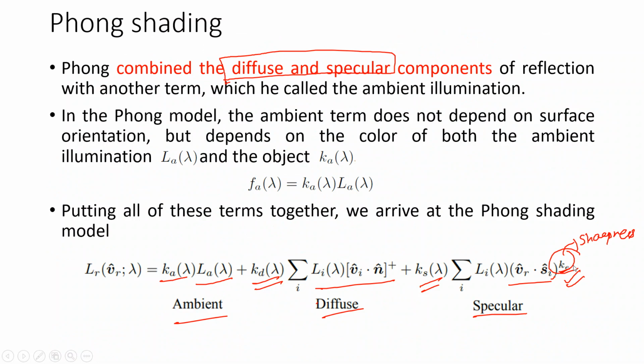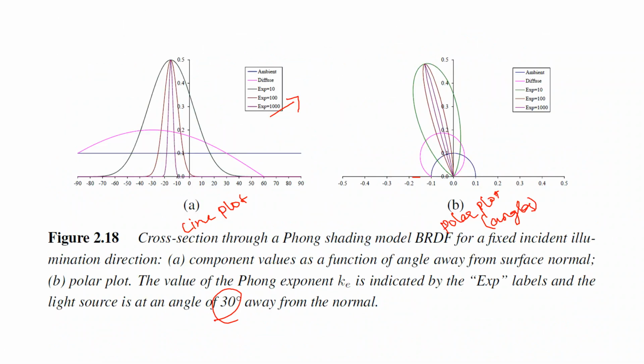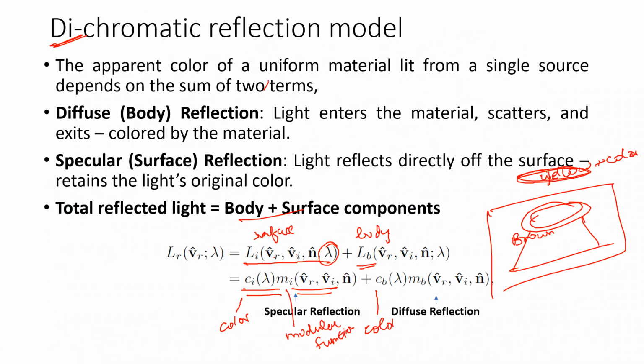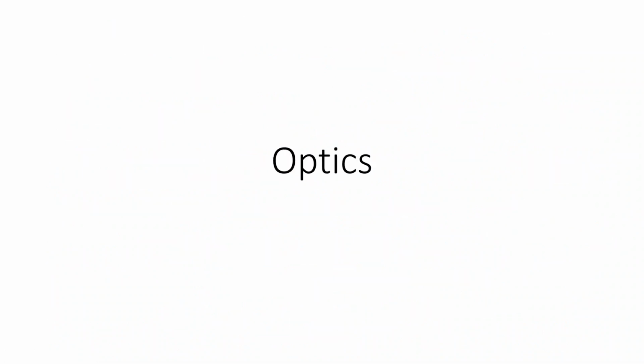Whenever the exponentiation is higher, we get sharper images. On combining all these three, we'll get a better model. Whenever the exponent is high, we get sharper images. That's what the previous diagram represents. The dichromatic model is a separate one. If you want to capture both the surface reflection as well as the body reflection, we can go with the dichromatic model with this formula. That's it. Thank you.